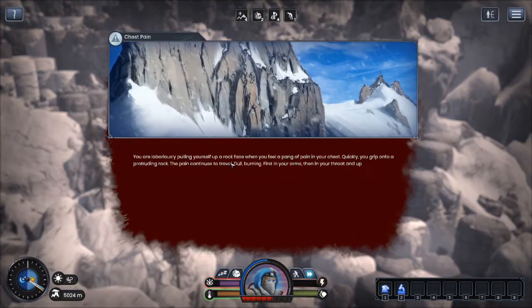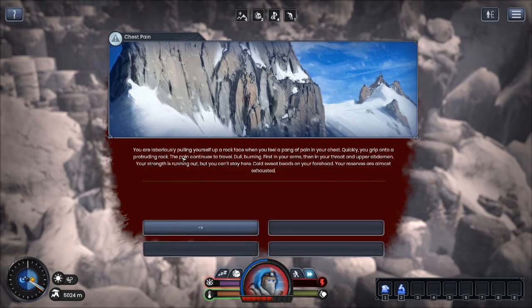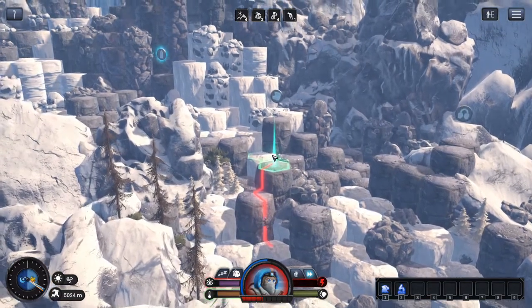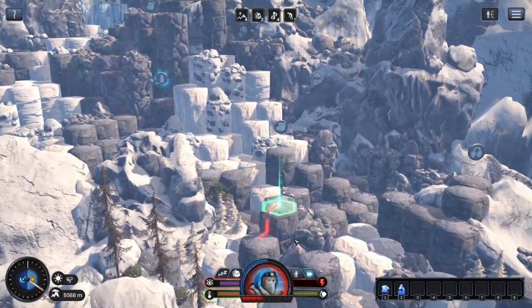Chest pain. Pulling yourself up a rock face, you feel a pang of pain in your chest. Quickly grip onto the protruding rock. The pain continues to travel, dull burning, first in your arms, then in your throat, upper abdomen. Your strength is running out, but you can't stay here. Cold sweat beads on your forehead, and your reserves are almost exhausted. Carry on. Come on, come on.